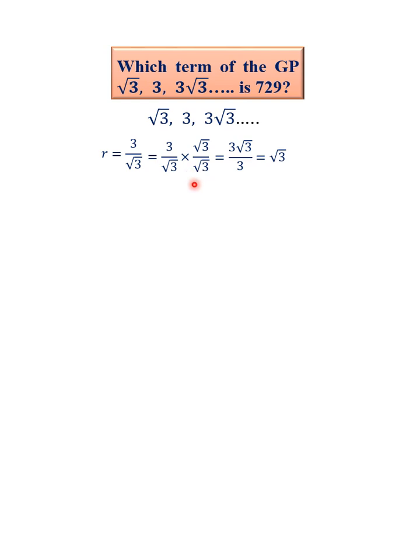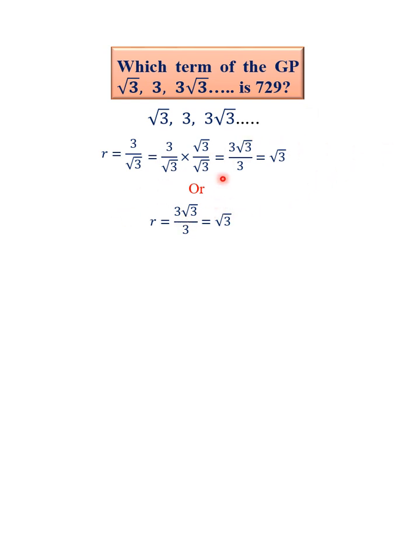Now that we've calculated R, I just want to point out that we can also calculate R in another way. Another way to calculate R is to divide the third term by the second term, which is 3 root 3 divided by 3. So 3 can cancel 3, and the common ratio is root 3. If there was a fourth term, you can do fourth term divided by the third term, fifth term divided by the fourth term. That is how you get the common ratio, and so on and so forth.